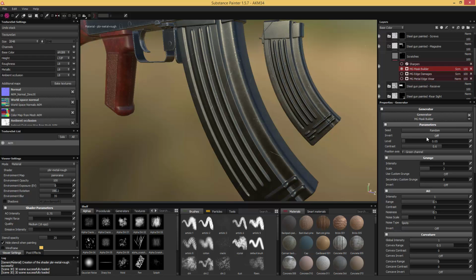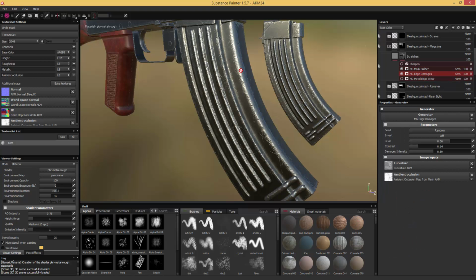And as for our grunge amount, I want to actually turn it up a bit, have some more of these chips appearing. Gonna put the scale amount up to 3. And as for our edge damages, which definitely makes the most noise here on our magazine, I'm gonna bring the level down to a reasonable amount.